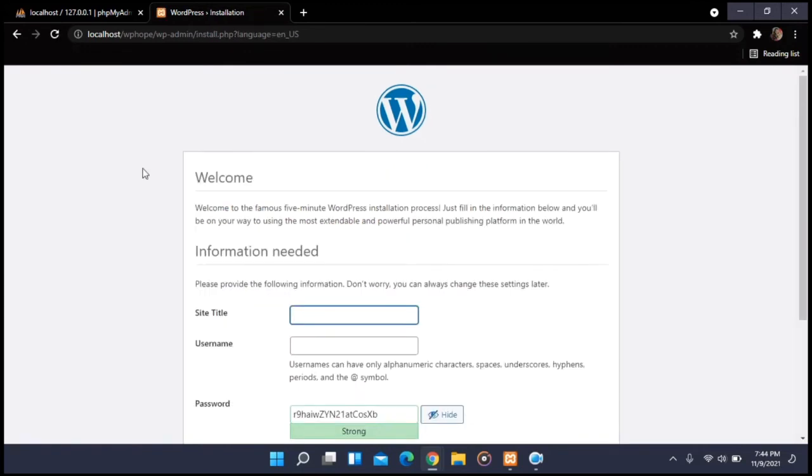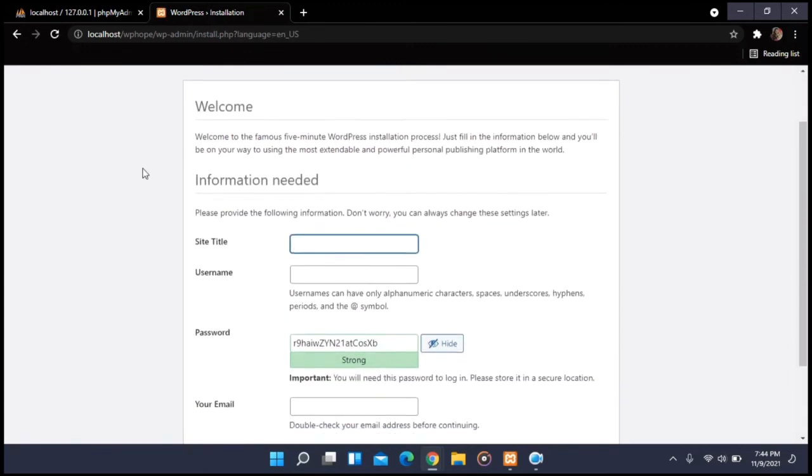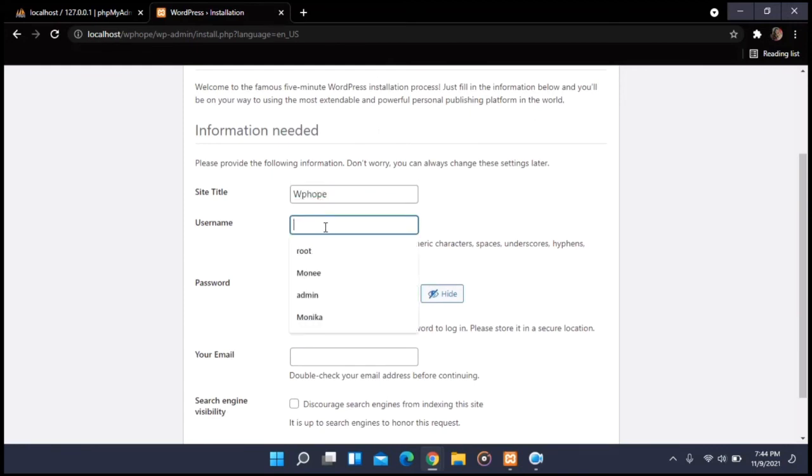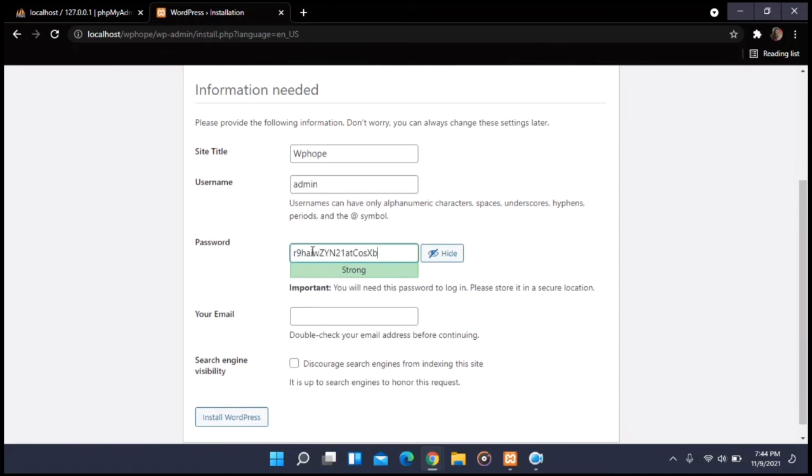Now WordPress is successfully installed, so let us give some of the information as required. Here site title, let me write WP Hub as the site title. And in username, let me just choose a simple username, so admin. And similarly in password, let me also keep it as admin.